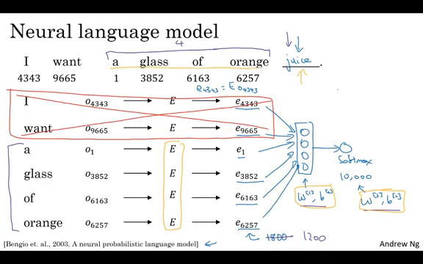And it turns out that this algorithm will learn pretty decent word embeddings. And the reason is, if you remember the orange juice, apple juice example, is the algorithm's incentive to learn pretty similar word embeddings for orange and apple, because doing so allows it to fit the training set better. And so if you have only a 300 dimensional feature vector to represent all of these words, the algorithm will find that it fits the training set best if apples, oranges, and grapes, and pears, and so on, and maybe also durians, which is a rare fruit, end up with similar feature vectors. So this is one of the earlier and pretty successful algorithms for learning word embeddings.